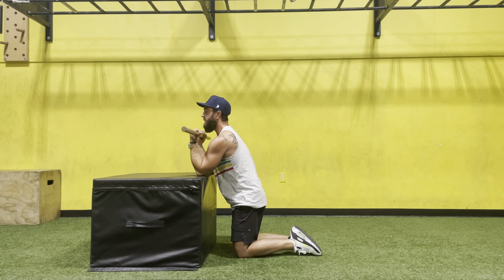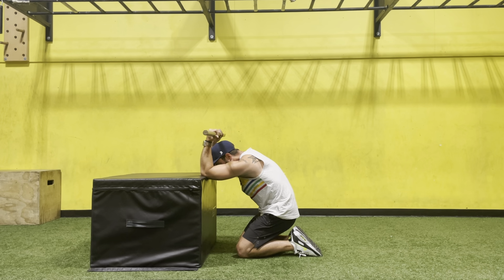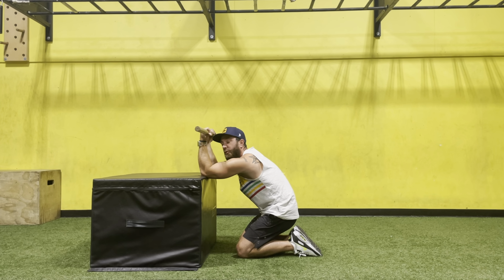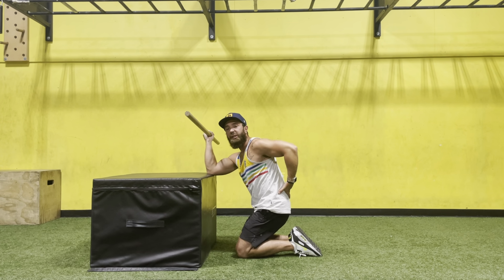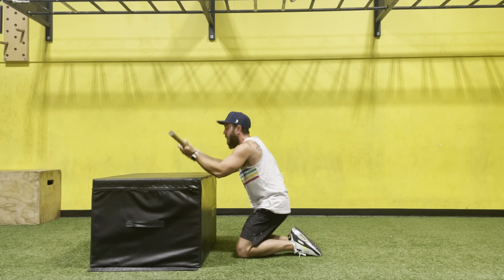Palms facing behind us. I want us to take a big inhale and then exhale as we drop down. Again, thinking about keeping the forearms vertical, okay? We don't want to see them fall forward. We don't want to pull it behind our head. We're staying vertical with our palms behind us, and this pelvis or this low back is staying nice and neutral, even a little bit posteriorly tilted as we drop down, okay?